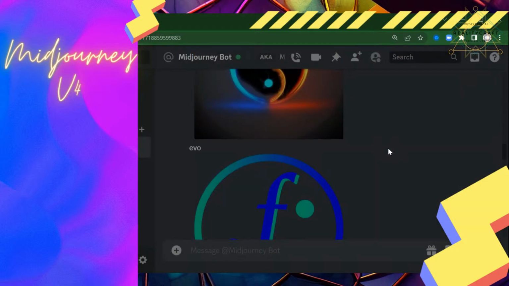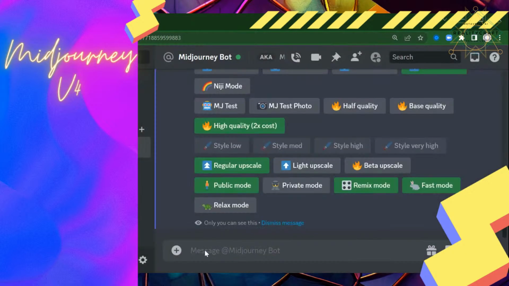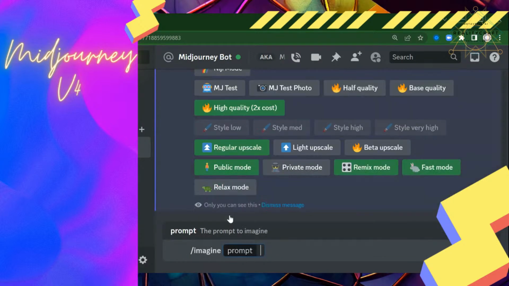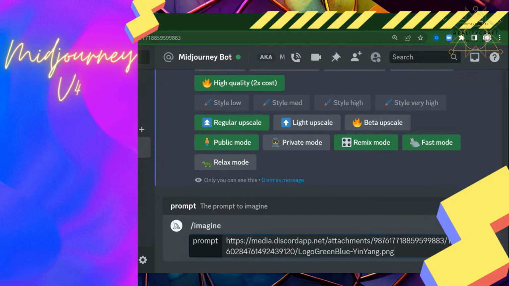So once I have that image address in there, that should give me exactly what I need. Then I come here and I say imagine prompt, and I copy and paste that image address. And honestly, I can stop at the PNG right there.